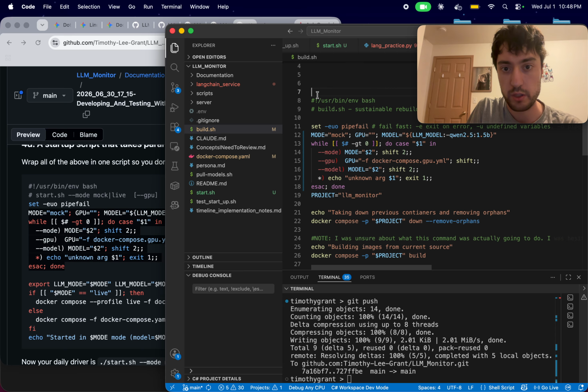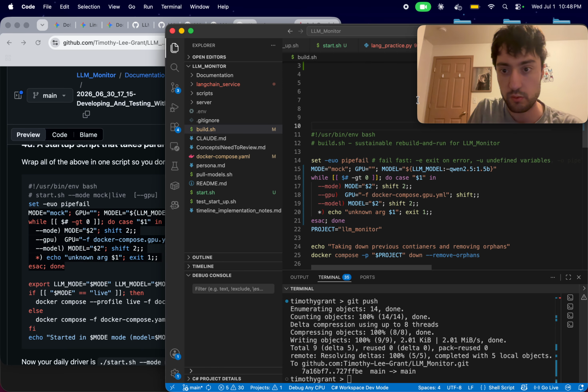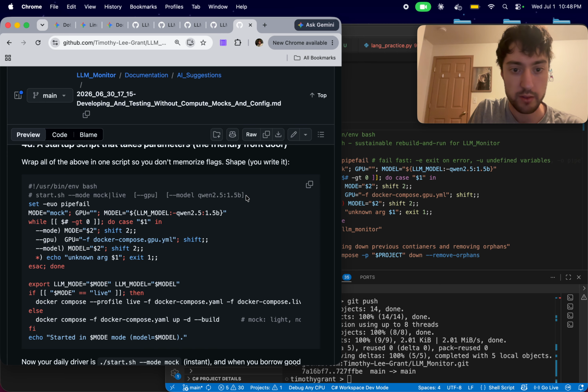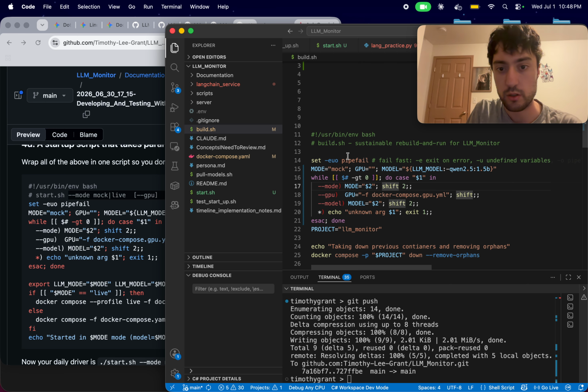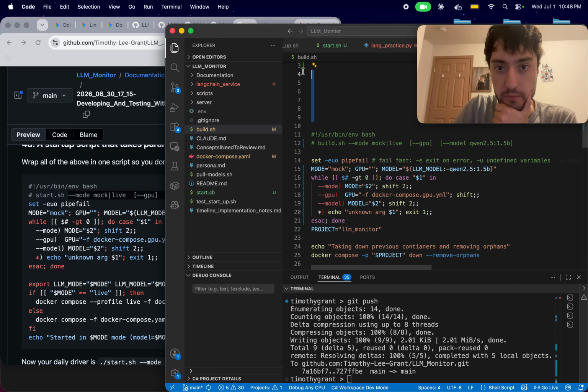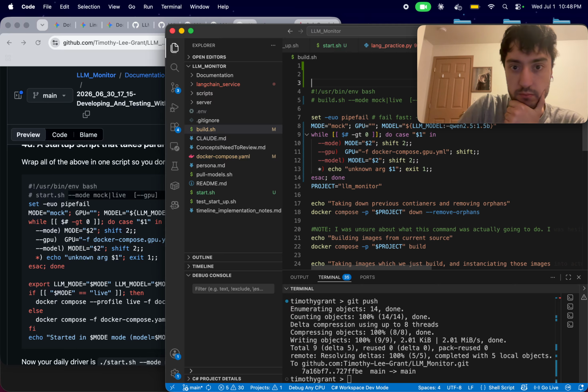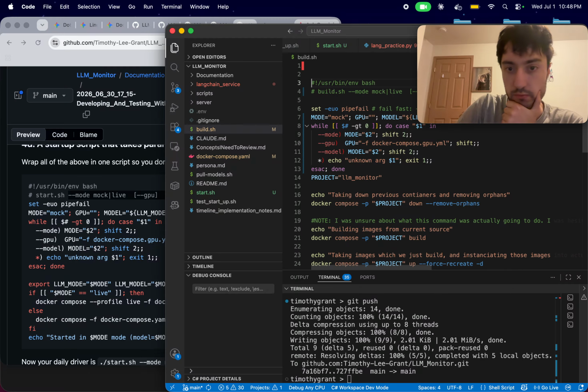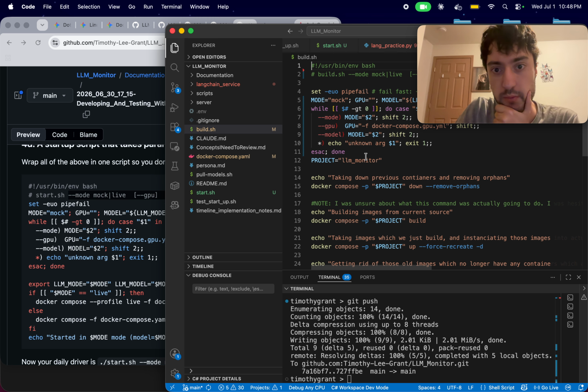And now this build is actually going to be different as well, because we're going to have build.sh, and then here are the correct parameters that we're going to allow for. Okay, there we go.